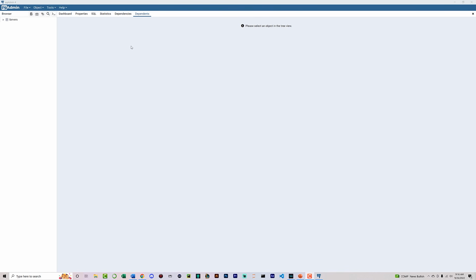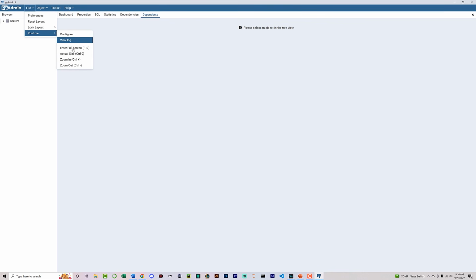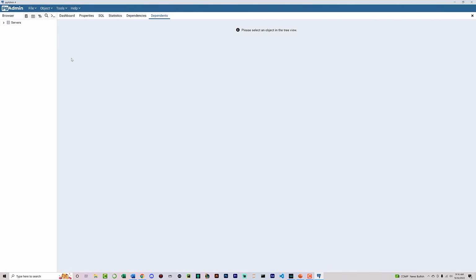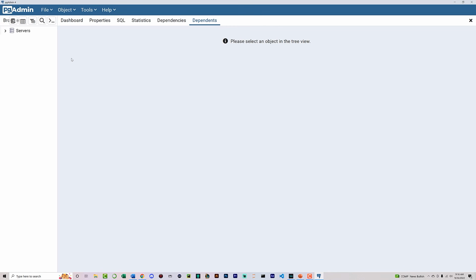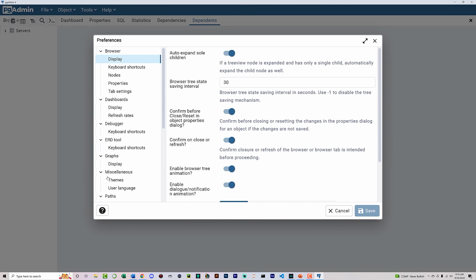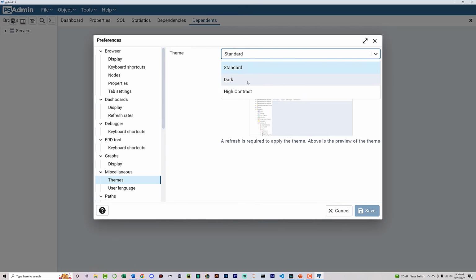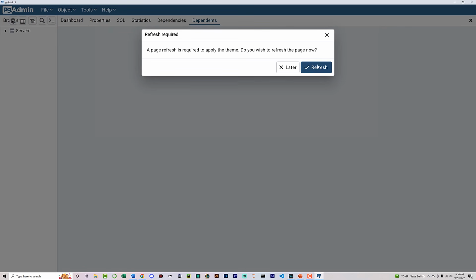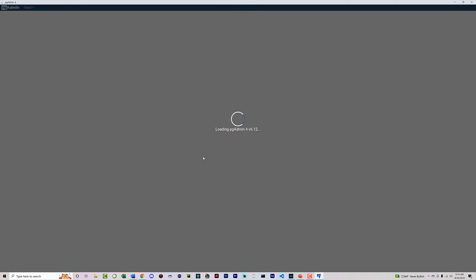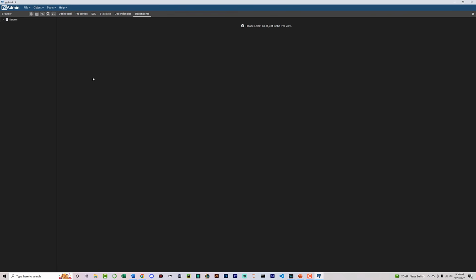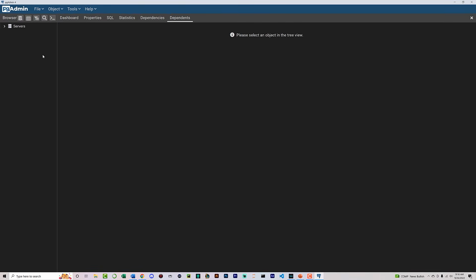Actually, before I do that, I'm going to show you how to change the theme. Let's go into runtime, and I'm going to zoom in and increase the fonts everywhere. So we can just go like this and zoom in here, or you can just hold down your control and zoom in like that also. So it's a little bit bigger and easier to read. And I know that everybody prefers a dark theme, so you just click on File Preferences, go down to Themes, and you can click on Dark, and save, and refresh, and reload. And there you go. Now you have that.